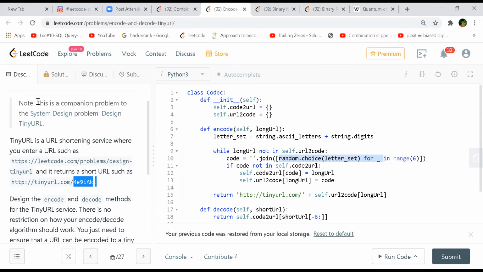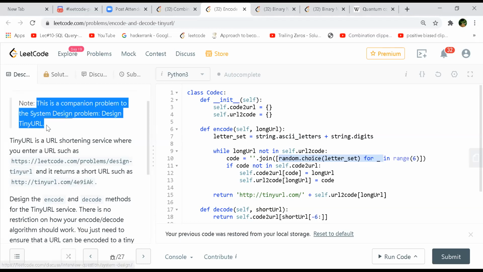But I think Leetcode doesn't check all those stuff, because the resources might not be that sufficient for them. Even without that it will pass, I would say. Yeah. And that's why they mention it as a note, a companion problem to the TinyURL. Right, yeah. So this is a good way of doing it. I think we should do it this way. At least we should express this in an interview. But one thing I didn't understand.